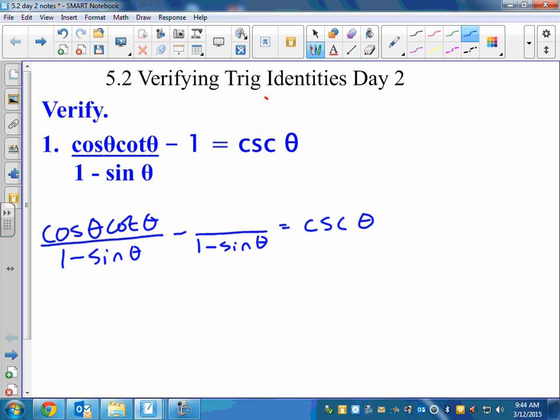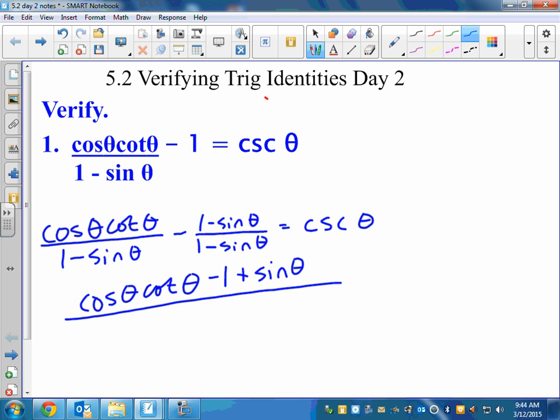So just be really careful with that. If I write 1 minus sine theta right now as two separate fractions, when I put that together, that's going to become minus 1 plus sine theta. If you forget to distribute that negative, then your proof's going to suck later on, right? You're just going to be like, this is awful. It really stinks that you missed a proof because of the negative sign. And then my denominator is just 1 minus sine theta.